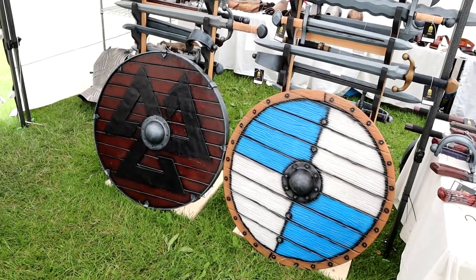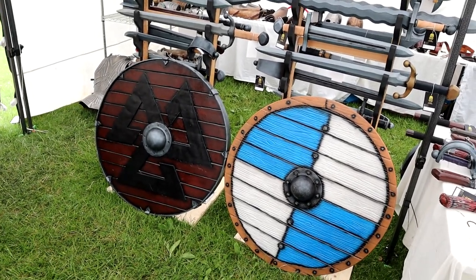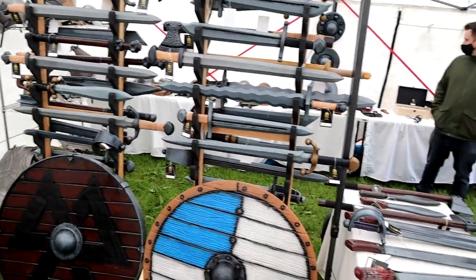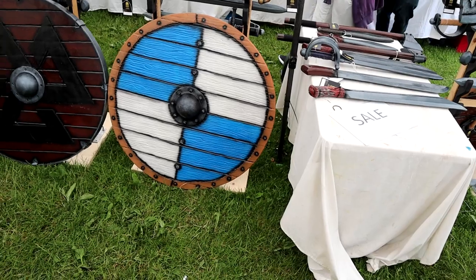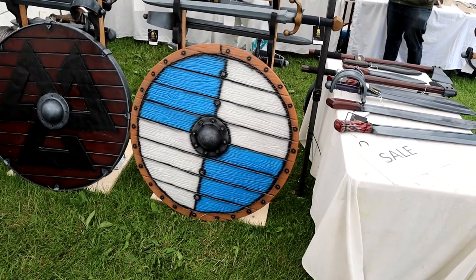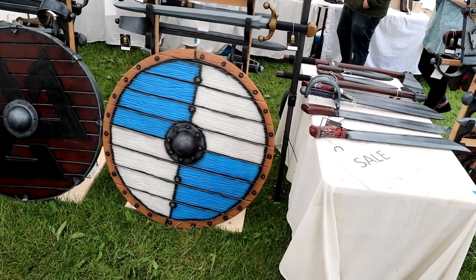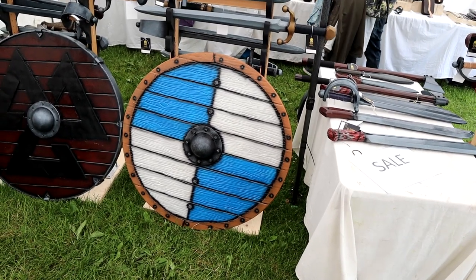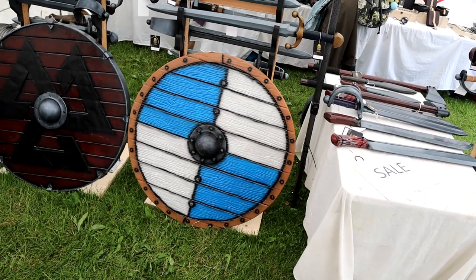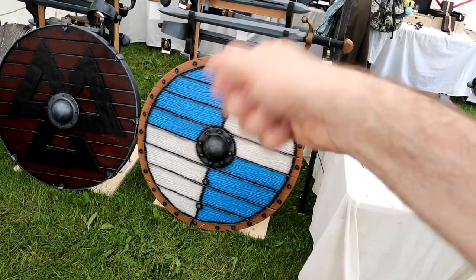It's horrible. You have to wear masks and stuff to use it, don't you? Well, we've got an industrial extractor, and we wear masks. So you keep yourself safe. It is horrible stuff if you do not treat it right. But it is the best thing for the durability of foam based weapons. Because foam is hitting that, isn't it? You're trying to protect yourself in the sport that is LARP.